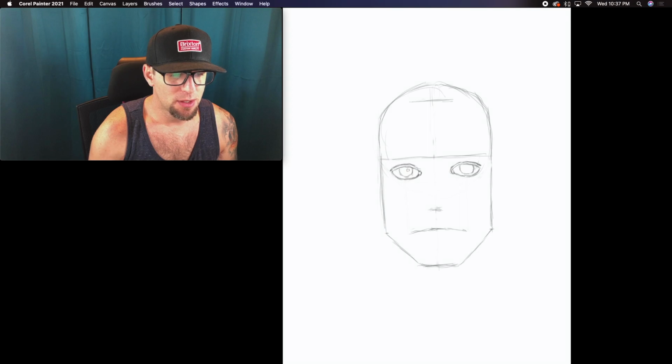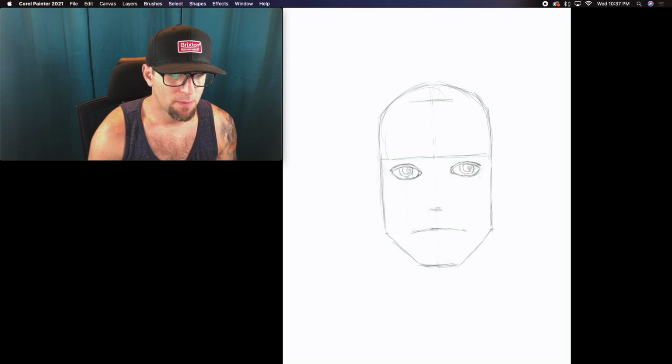Okay, and then I like to do my light source in here, so I'm just going to put a little circle indicating that light source. And then I'm going to draw the pupil in like so. Same thing over here.